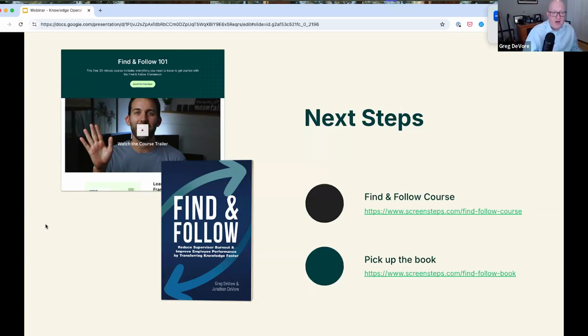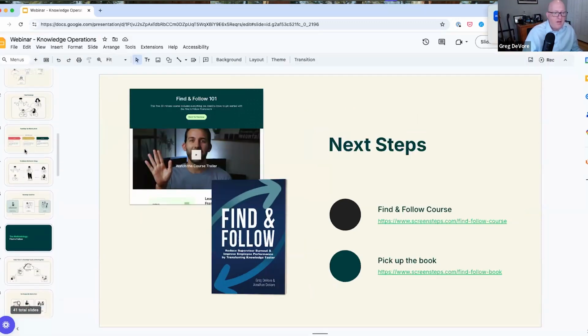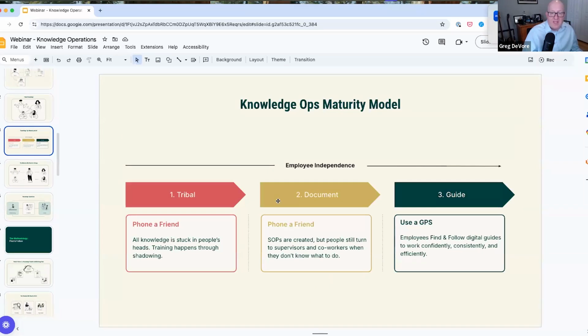And what I have found to be the best way to start, and here I'm just going to exit out and jump back a couple of my slides, is having this discussion: where are we operating? What are the behaviors we have? We have some videos on the knowledge ops maturity model. This is a simplified version of it. I have an article on this.